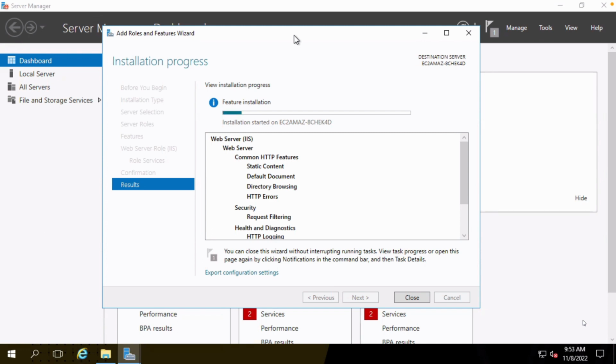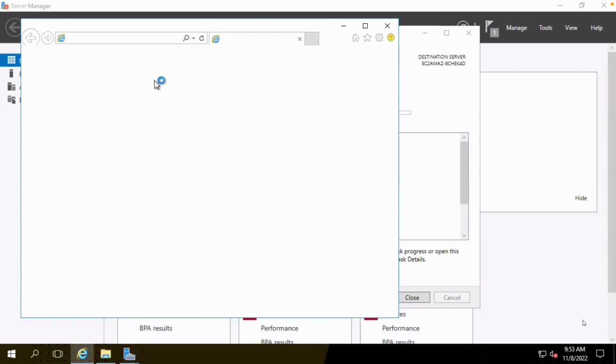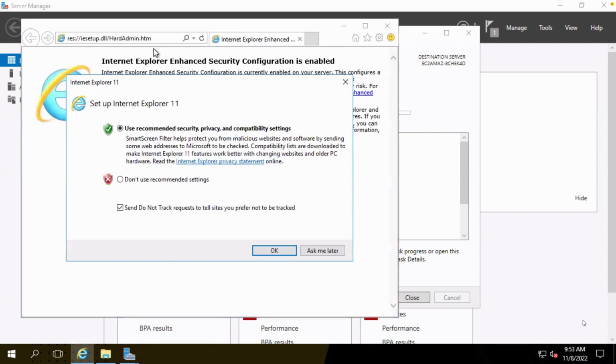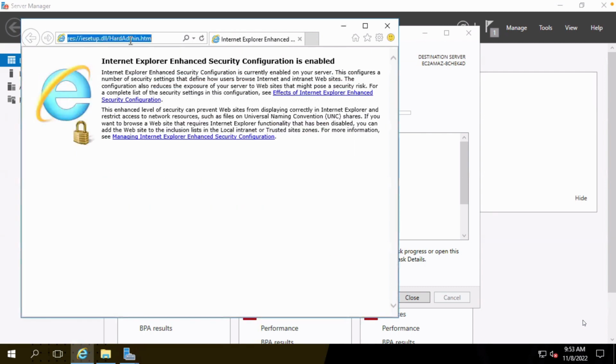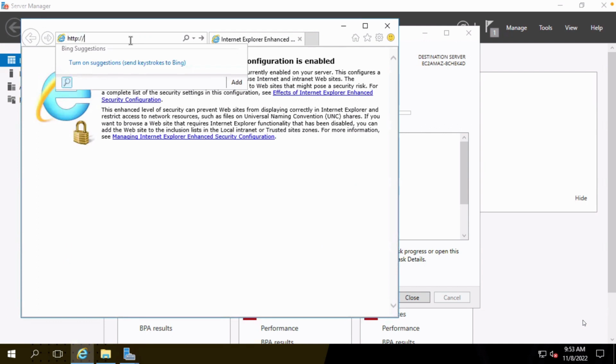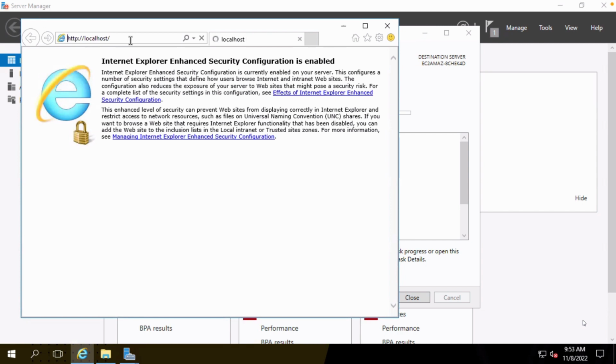I gave an example. You're standing in front of a mirror. So just open the Internet Explorer. Before installation, if you gave http://localhost/, it will try to load, and it won't give any output.